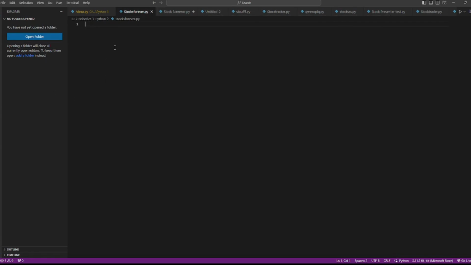The first thing we have to do in Python is import some libraries. I'm going to import some stuff for the emails, and I'll try to explain everything as I do it.